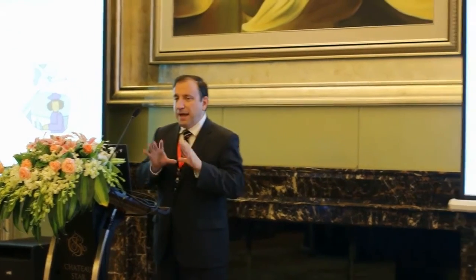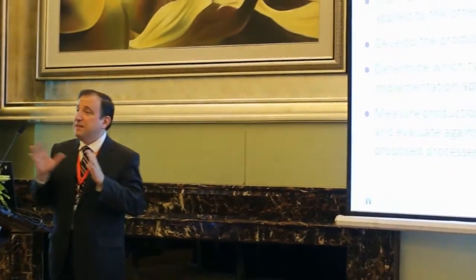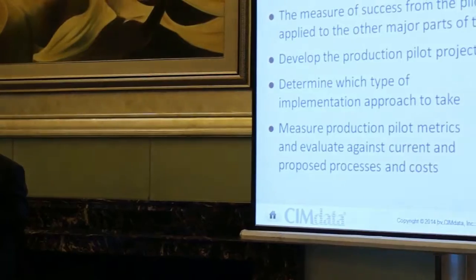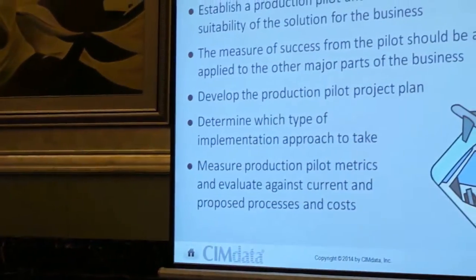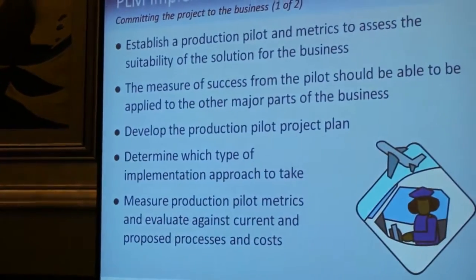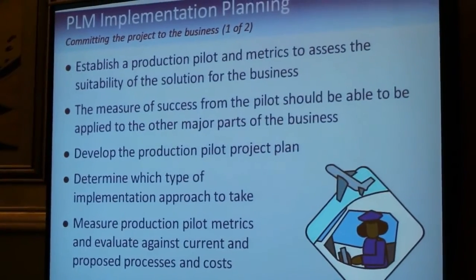So, implementation planning. I've defined the roadmap, the scope, and the strategies, and I've selected a solution. Now I work with that solution provider to get into the next level of detail around implementation planning. Again, I have to look at who my partners are, who's on the team, and what the expected benefits are.